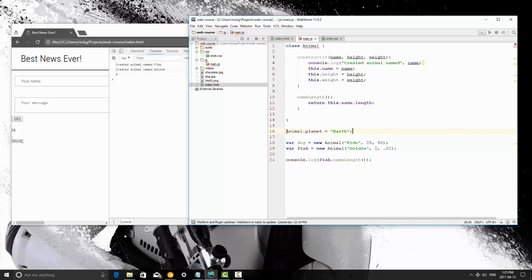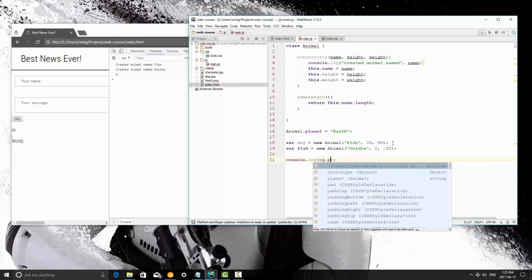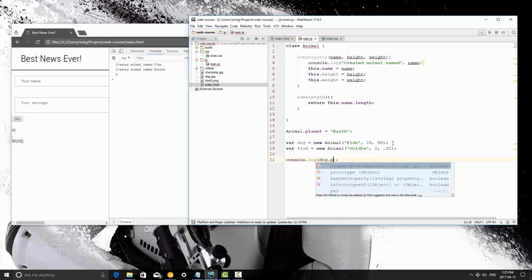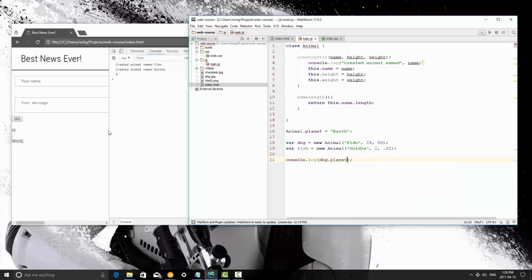By doing this outside of the class, it doesn't matter whether this or this is created: dog.planet is going to be Earth, and so is fish.planet. So let's print out dog.planet. Save and refresh, and it is undefined.